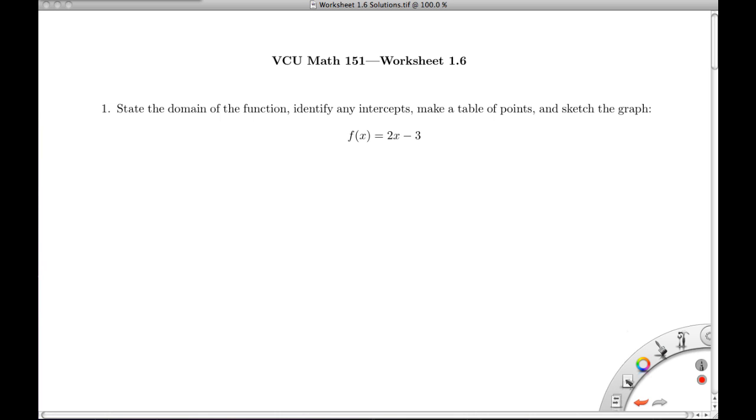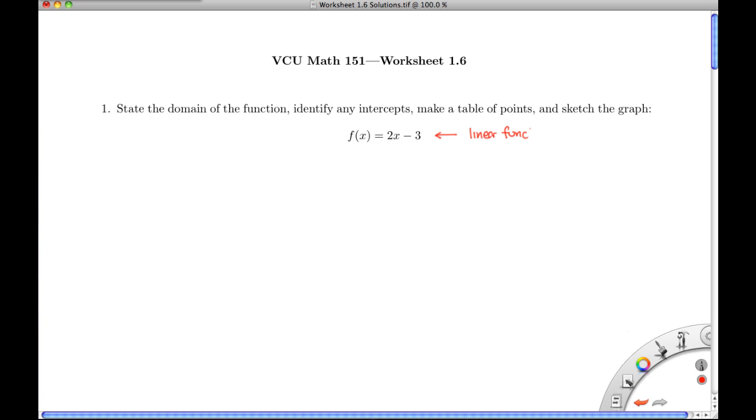And in number 1, we're given a function f of x is equal to 2x minus 3 and asked to identify a number of things about its characteristics and eventually trying to put together a sketch of what the graph would look like. One of the things that I'd encourage you to take note of when you have problems like these is to know what type of function you're dealing with and how you could classify it. In this particular case, we should all be pretty comfortable recognizing this is a linear function.